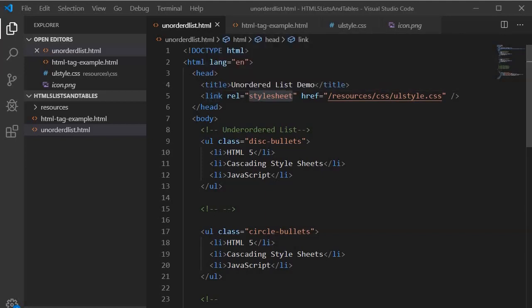Here we have a tag called link, and these are the attributes where we are specifying values for them to work properly. And we have another attribute called href where we are specifying the location of that particular CSS. So an attribute is used to specify the properties of that particular tag. I believe that now you can understand HTML tag, HTML element, and HTML tag attributes. So if anybody asks you what is the difference between HTML tag, HTML element, and HTML attribute, now you can easily explain the difference.